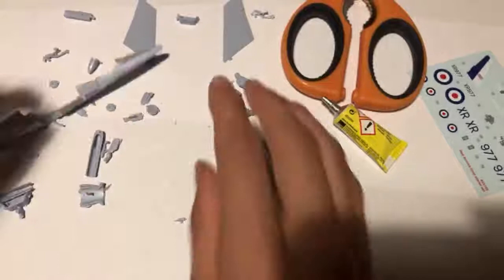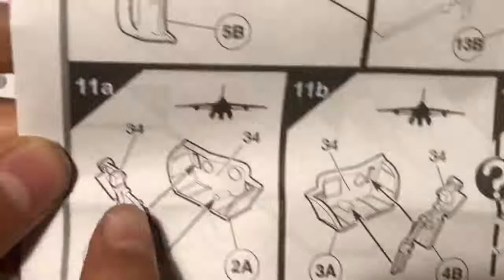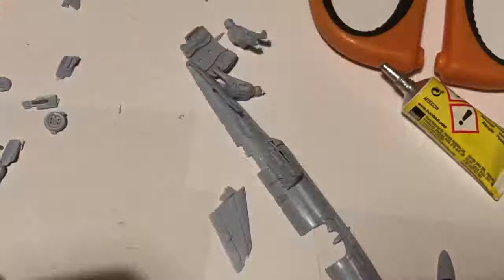Right, okay, so piece 34. So what we're looking at now is piece 34. I mean, if I can do it, anyone can do it. That's what I say. Piece 34 to that piece. So there's a section with two little holes in them. I'm just trying to find that section now. Where is it? Yeah, idiot. Is that it? I think that's it.